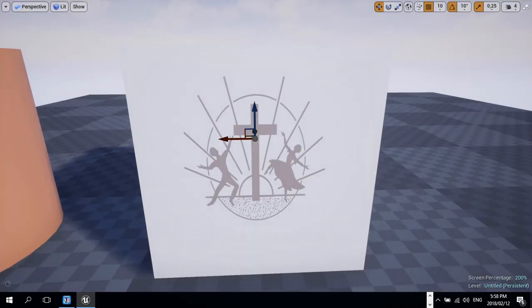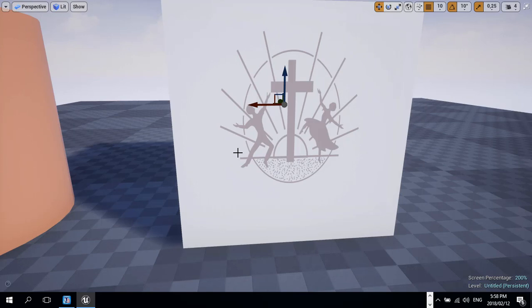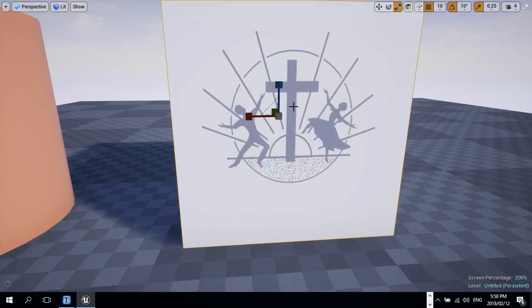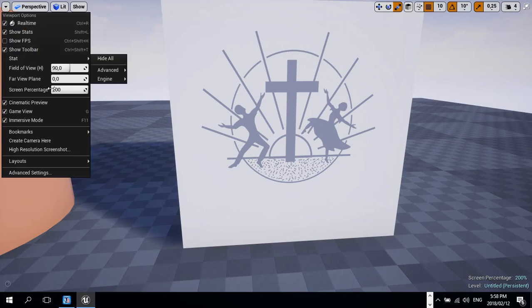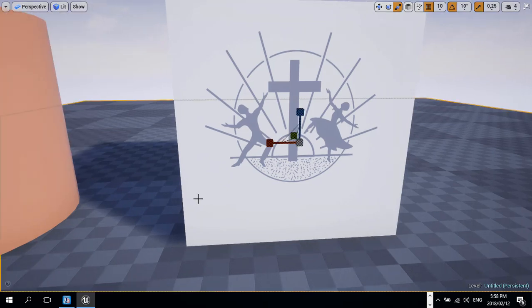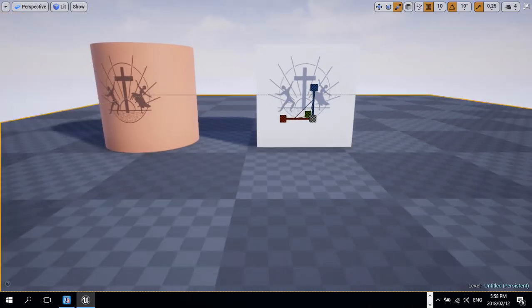The reason why it's shaking so much is because now I've got this high res. So I press space bar just to proportionately stretch it a bit. There we go. I'm going to drop this down to 100 so that I can move a bit easier in the viewport.